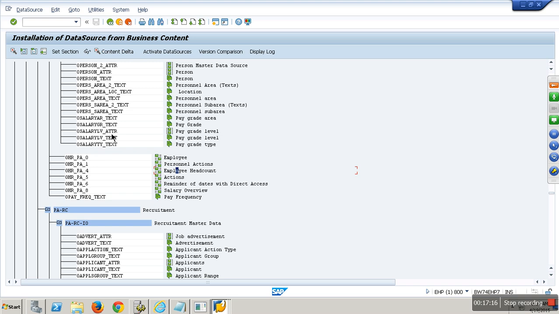So like this, any ready-made data, install it, replicate it, there will be an info source with the same name, attach it, connect the target, and load. And if you want more details of this data source, help.sap.com, just refer to the documentation of the data source, nothing else. And all this works on delta. If it is supporting delta, it will be on timestamp. Okay boss.